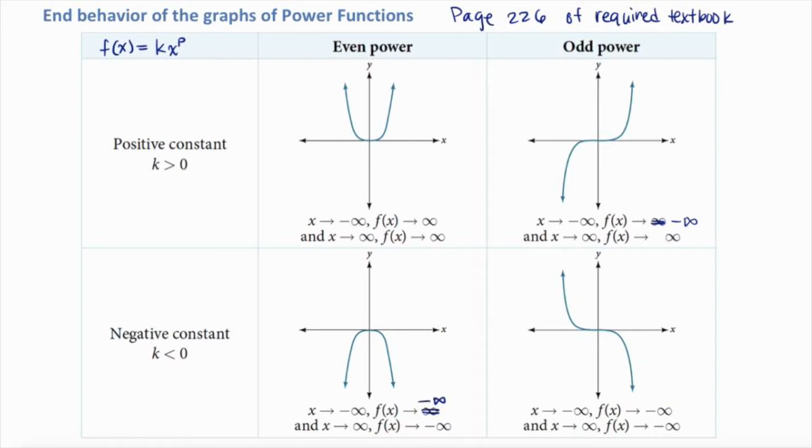Now let's see if we can get through this last one without finding another book typo. As we approach positive infinity along the horizontal axis, we should be approaching negative infinity along the vertical axis. As we approach negative infinity along the horizontal axis, we should be approaching positive infinity along the vertical axis. That's here. So these are some typos on page 226 of the required textbook. If you have it in front of you as a printed copy, I would make these corrections. If you're looking at the digital copy available online on Canvas, you can go ahead and make these edits on your PDF editor. Let's look at example 1.